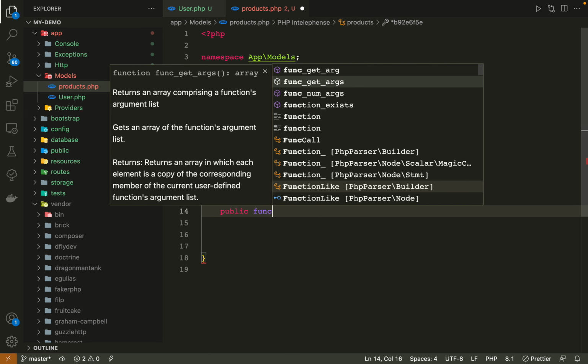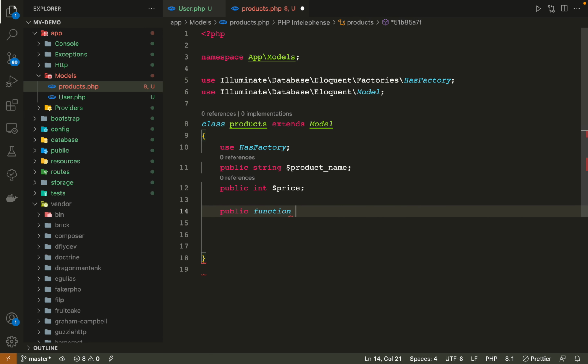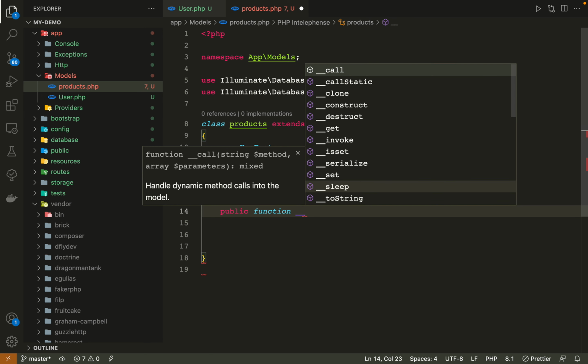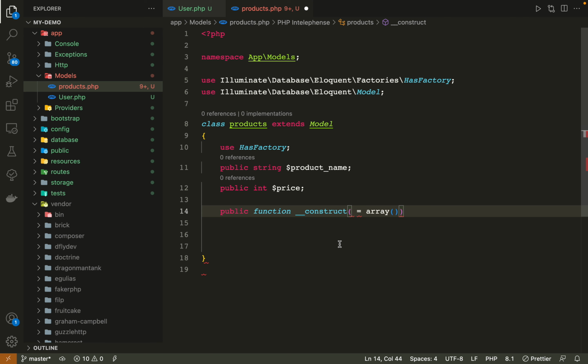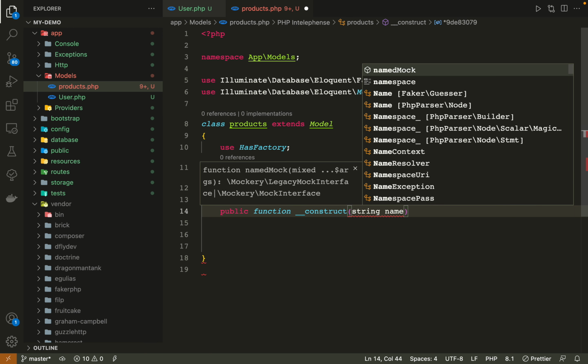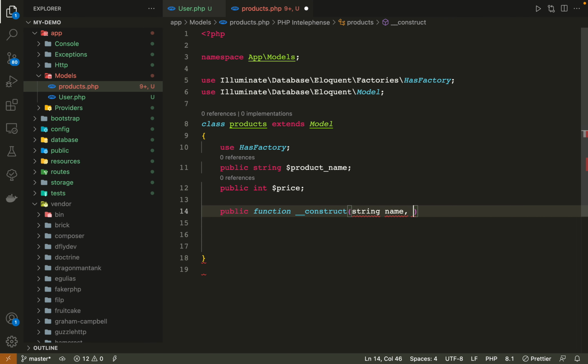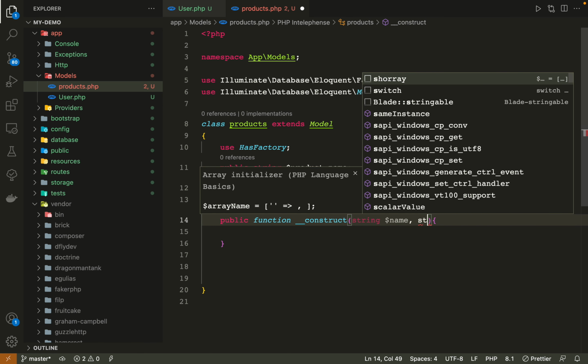Public function, and to denote a constructor it's underscore underscore construct. Then you can say string name.